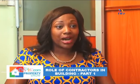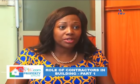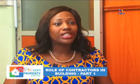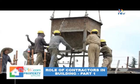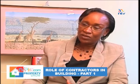Building collapses in Kenya date back to 2006. Contractors have been blamed primarily for producing buildings using substandard materials and steel that is not up to par, hence the weak structure of the building. What's your opinion on this? I strongly say that the contractor should not be blamed until you establish that a qualified contractor was used in that building. Then you cannot say it is the contractor, because you find that some developers use quacks, or they just use fundis or foremen they collected from nowhere.